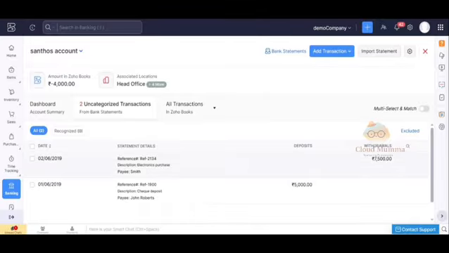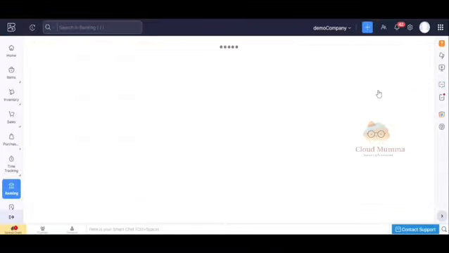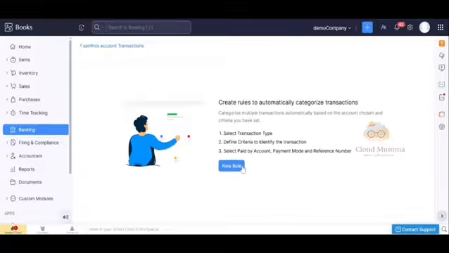We also have another method, where we can create certain rules. Why are we creating rules? For example, this 7500 repeats every month, so we can create a rule. After creating the rule, it will be automatically categorized or recognized. Likewise we can create a rule. For example, I'm going to create this for 7500. You must enter the manage transaction rule option over here. Once you enter, you can create a new rule.